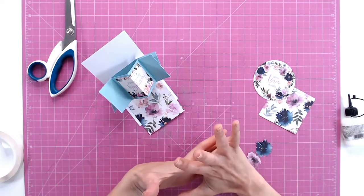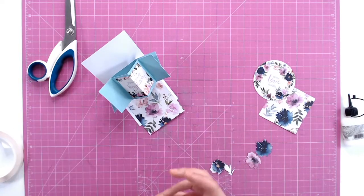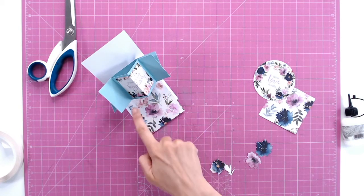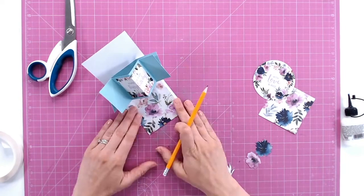Alternatively, once you're happy with how your mechanism works, you can be decorating the card base and everything else before you put it together, but I didn't do that, so I need to take a pencil and just trim these down to size and adhere them on the inside there.